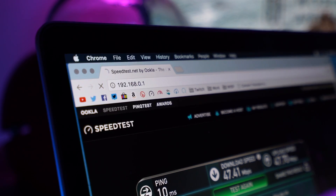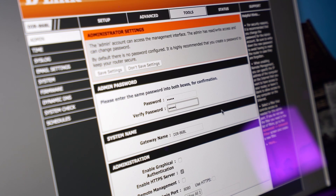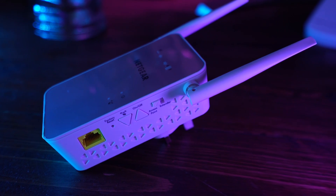The next step, once you've hardwired into your router via an Ethernet cable, is to log into your router's preference pane by typing in something like 192.168.0.1 in the URL bar. Each router is different and you can find your router's IP address online by searching its name and model number. Once you've logged into the router, it's probably best to change the router's password for security purposes. Once you've done that, navigate over to the wireless settings. You're going to need a dual-band router for this — most routers nowadays are dual-band, but don't worry if you don't, because the extender we'll be talking about later can also act as a dual-band access point.